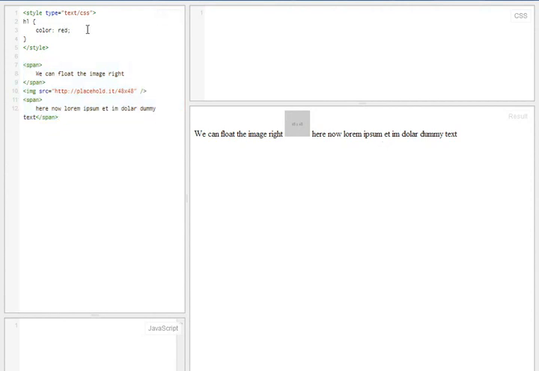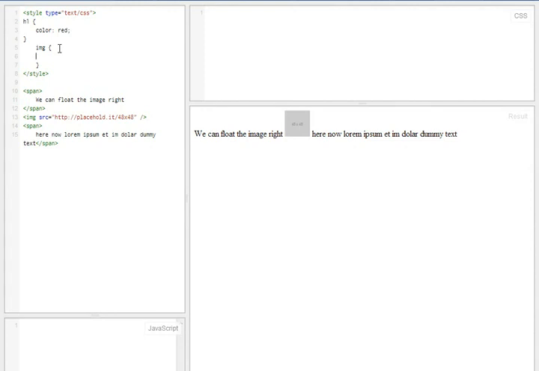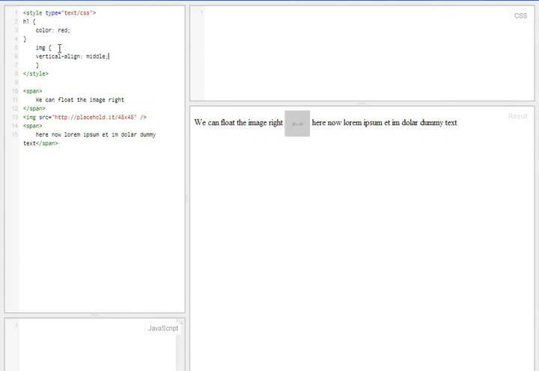Another thing that might be useful to you guys while we're looking at this, you see how the text is at the bottom of the image? For me as a designer, sometimes that's kind of annoying. So just as a tip, to the image, you can apply a property called vertical align and set that to be middle. And what that does is it causes the baseline of measurement for the image to not be at the bottom, which it is by default, but instead be at the center. That's how you line up the text.